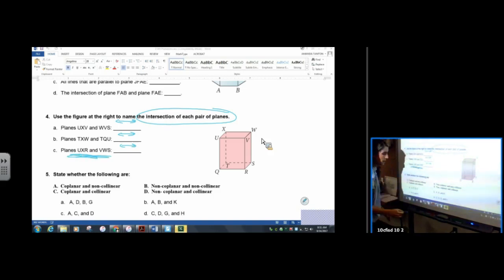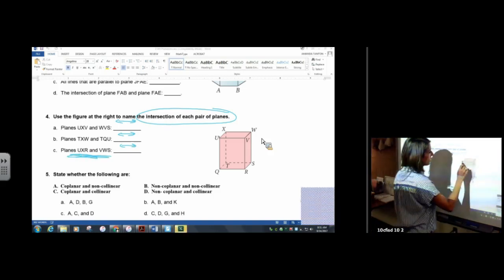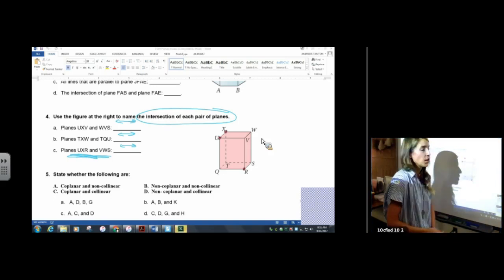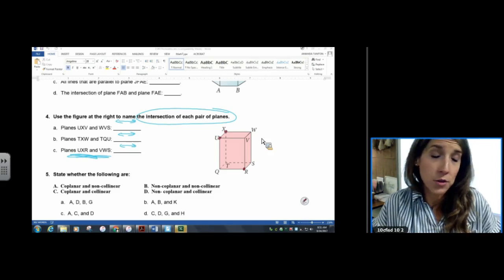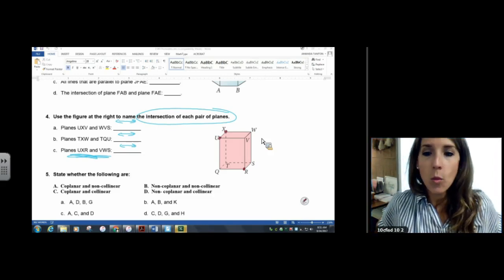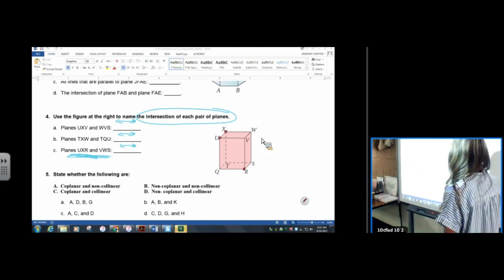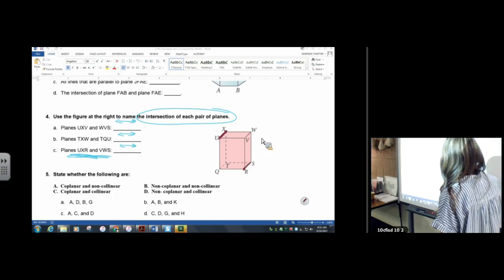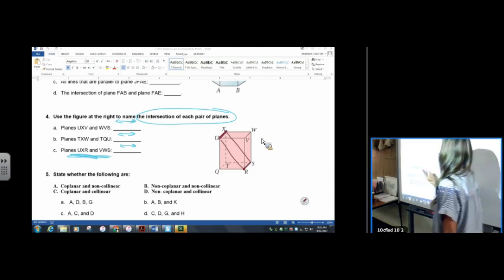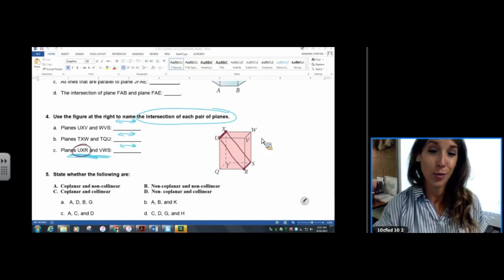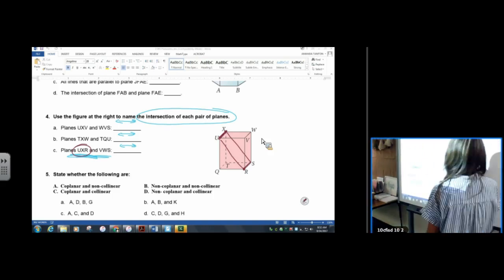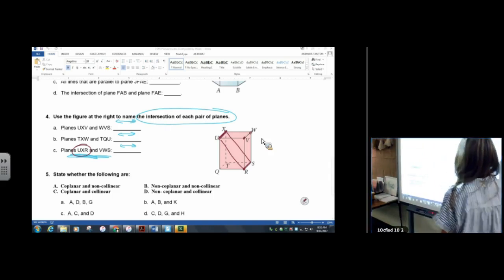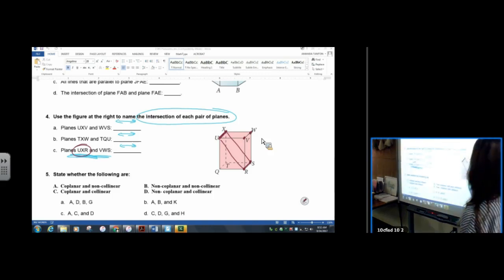So if we're looking at this one, UXR. You need to be able to visualize what plane that is. That's not a triangle. Don't draw a triangle, although triangles can represent planes. What I recommend is you draw more like a parallelogram. U to X, okay, I'm going to go R to S, and then I'm going to connect them. This plane is shooting diagonally through my prism. That's cool. I like it. VWS. All right, that plane represents the right side of my prism.